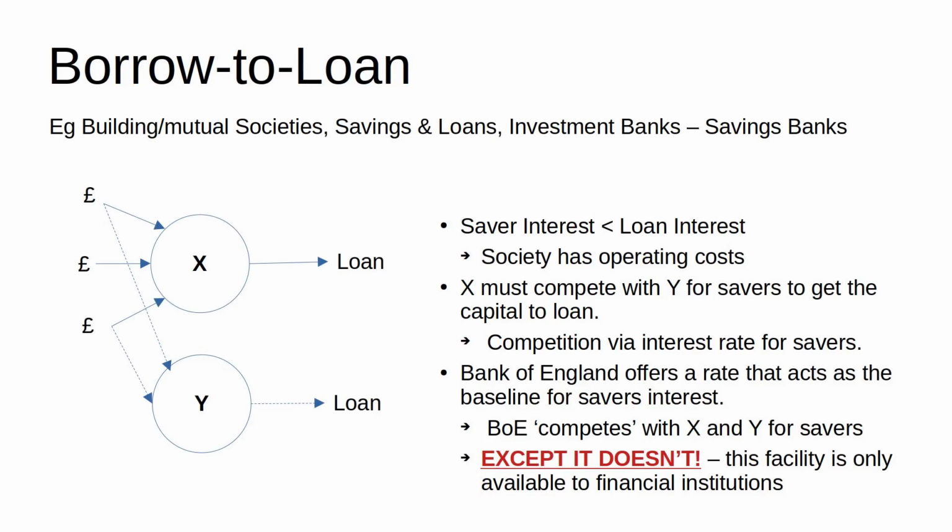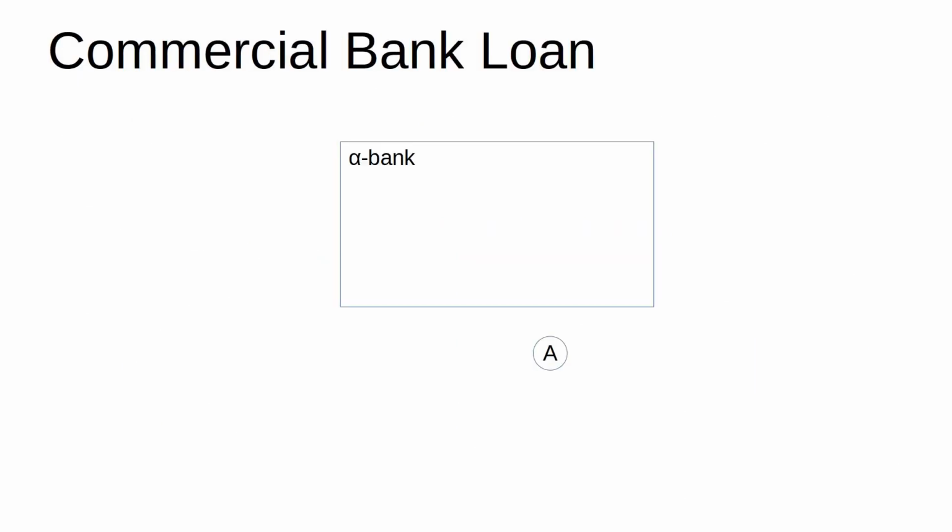It seems more like the Bank of England rate changes are taken as a signal to the savings banks about what is acceptable. It has the feeling of an inadvertent cartel directed by the central bank. Anyway, we're really here to consider the banks that create the money that they loan out, which we'll refer to as commercial banks. So let's get into the details of their operation.